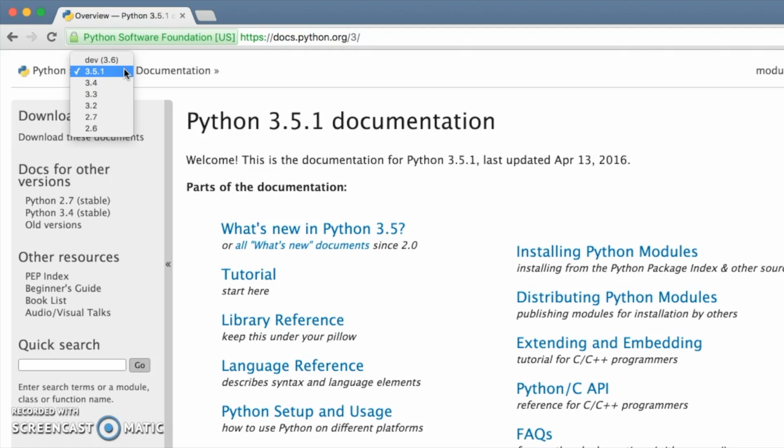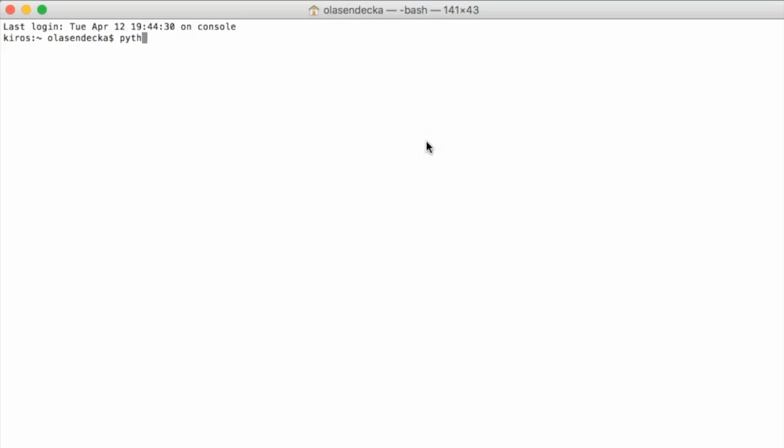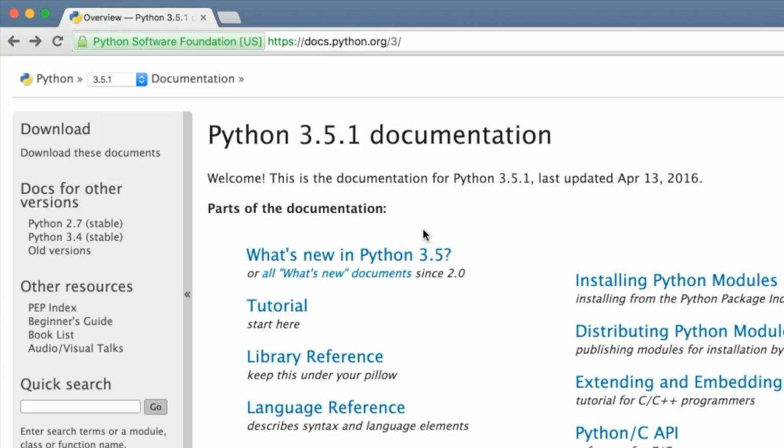Let's open the console and type python3 --version and click Enter. As I mentioned, my version of Python is this one. However, I have also installed another one that my Mac is using too. If I type python --version and click Enter, you'll see that my default Python version is 2.7.10. Okay, we know what version of Python we are using. Let's go back to documentation.